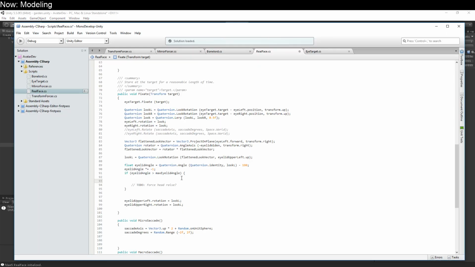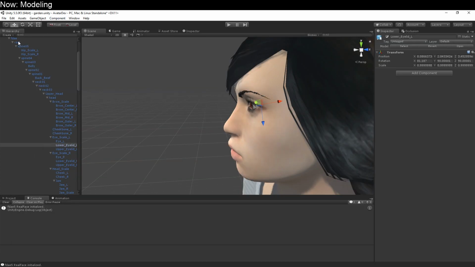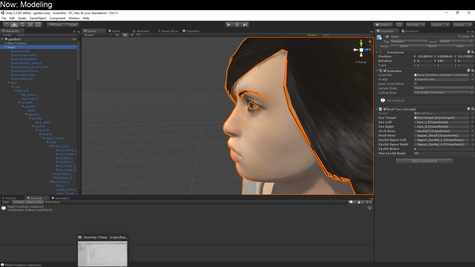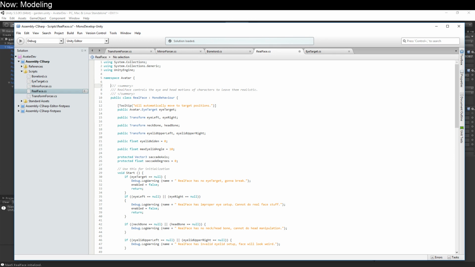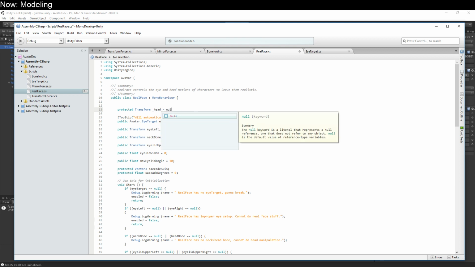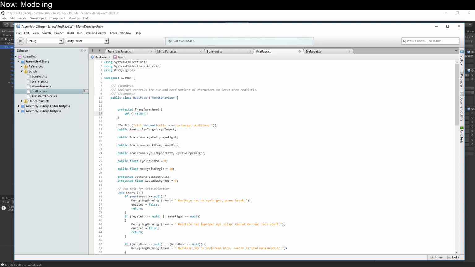Well, we can always do a very simple run over rise. Right now we're using transform.right as our real face, but I believe our real face is actually on our base object. It is. So we're going to want to not do that. Give me a moment. Public transform head, protected. Transform head protected there. No, I don't need an underscore. That's all I need. And then we'll go ahead and return our head bone.